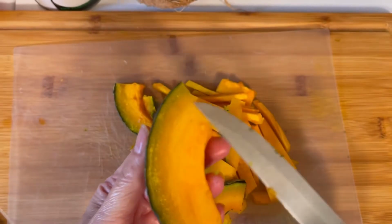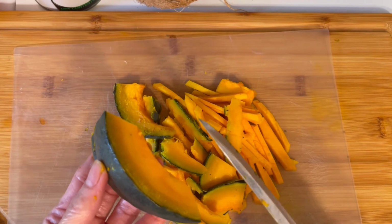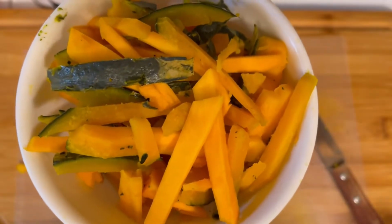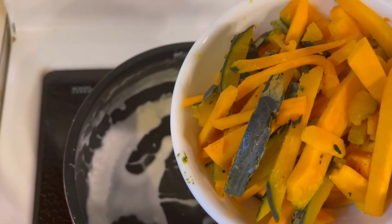The reason I don't want it too soft is that when I add it into this rye pork cake, it's going to steam another 4 hours, so I don't want it to overcook. So set it aside and do another prepping, okay? Put this on the back to mix with the sweet pumpkin.